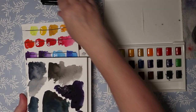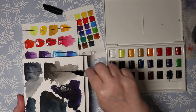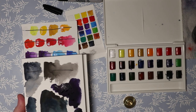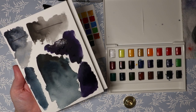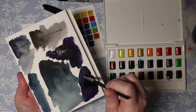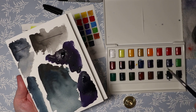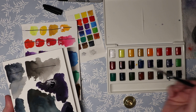We'll put a little dot line through there. Let it dry. Whoopsie. Splattered gray paint all over myself. These are beautiful. Look at those. Some dreamy colors going on. I want to plop water in these really bad. See if they disperse because they're still wet. See if it creates a nice bloom. See what happens.